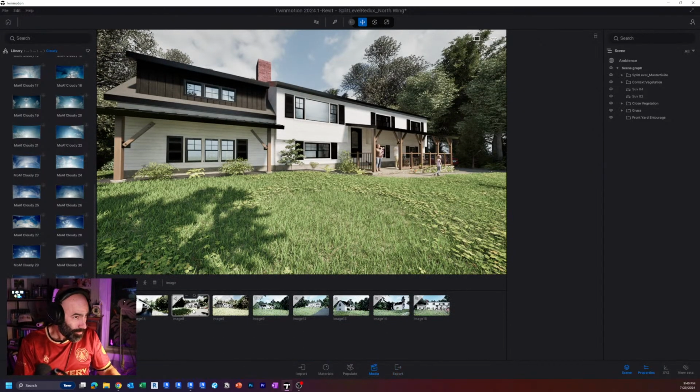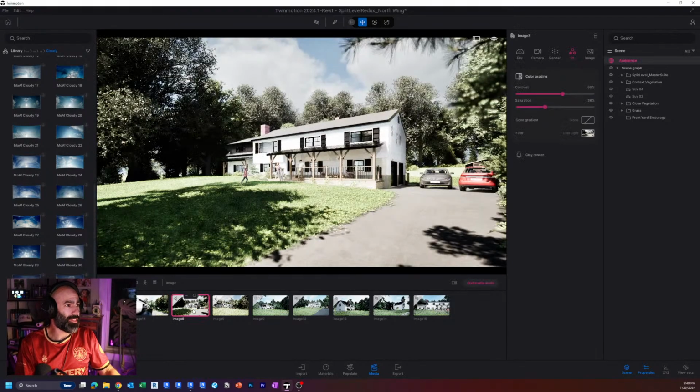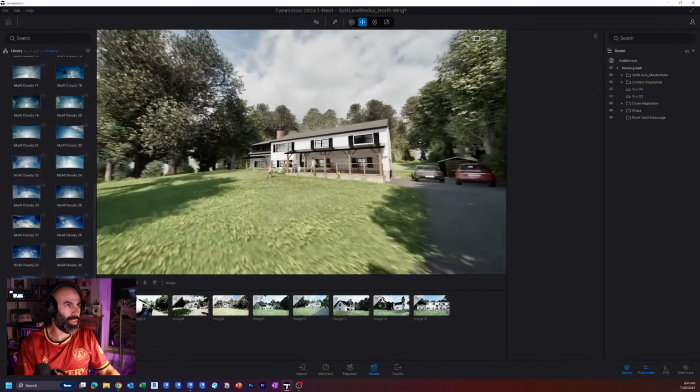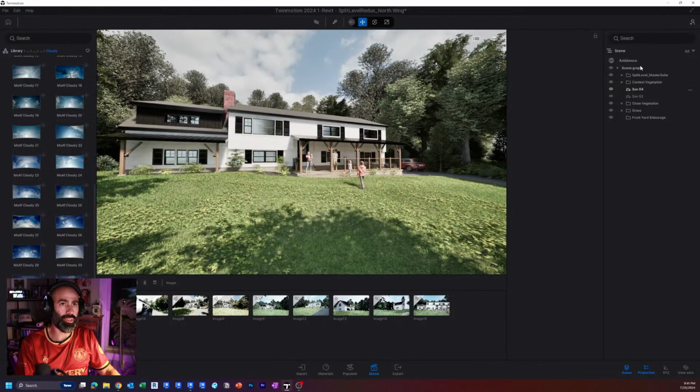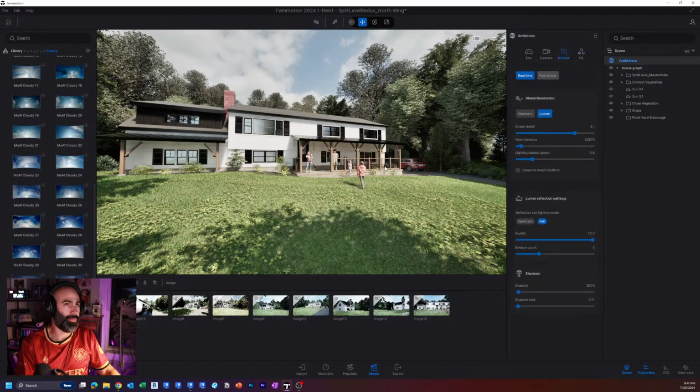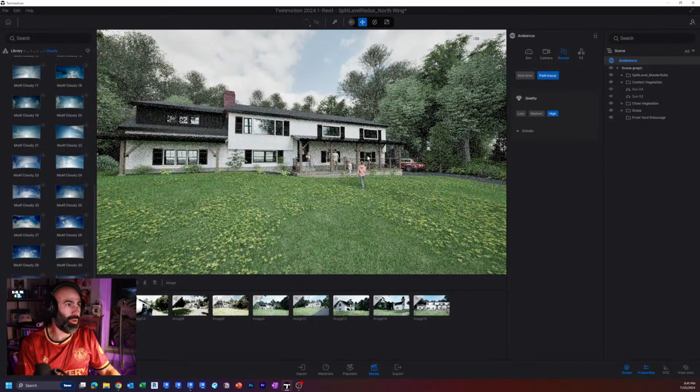Okay, so if I go over here, you'll notice I've got some Lumen views. That's what this thing is, and these aren't set to the stuff. But then I also have some path trace views, and path tracer for real time is a challenge. I'll just show you real quick what that looks like. Lumen obviously looks pretty good. If I flip on path tracer, so I'll go to ambiance, I'll go to render, I'll go to path tracer. Hopefully it doesn't blow up on me.